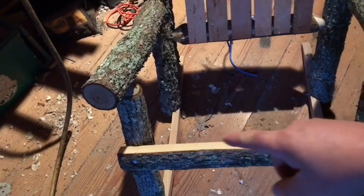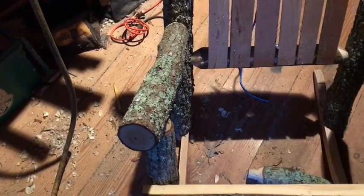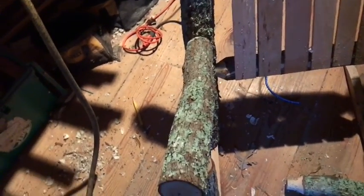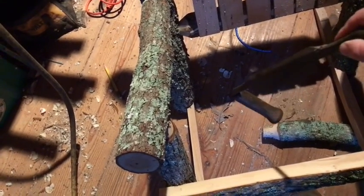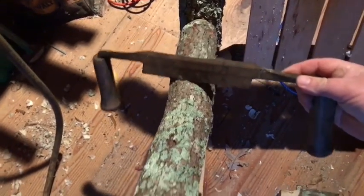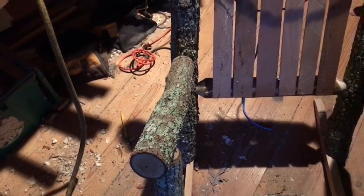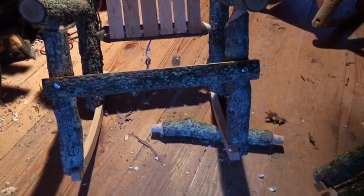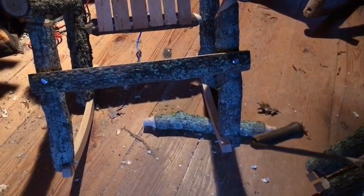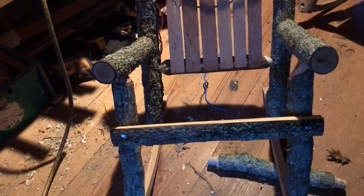This is where the seat will go — it will lay across here and screw up under the back bottom. What I like to do is take my draw knife before I put this seat in so I can stand inside and straddle this chair if I need to. I want to draw off the bark along the top edge here to give a smooth surface for when you're sitting with your arm rested on here. To keep the rocking chair from fighting me, I just put a log up under the rockers to work as a brake.